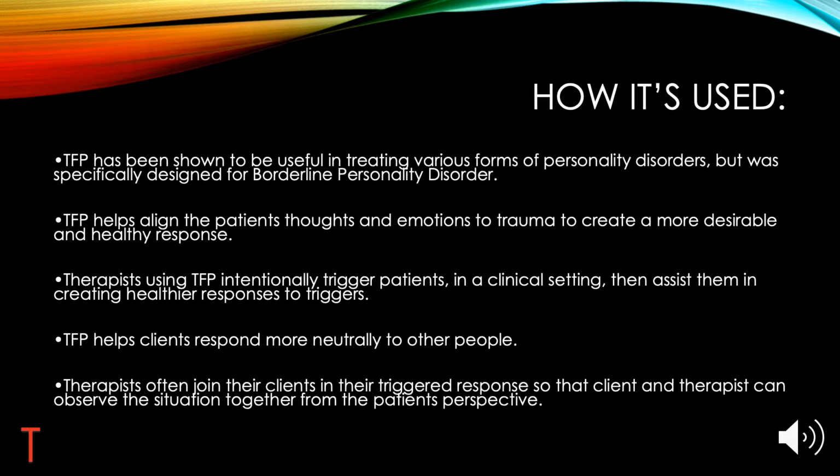How it's used. TFP has been shown to be useful in treating various forms of personality disorders, but was specifically designed for borderline personality disorder. TFP helps align the patient's thoughts and emotions to trauma to create a more desirable and healthy response. Therapists using TFP intentionally trigger patients in a clinical setting, then assist them in creating healthier responses to triggers. TFP helps clients respond more neutrally to other people. Therapists often join their clients in their triggered response so that client and therapist can observe the situation together from the patient's perspective.